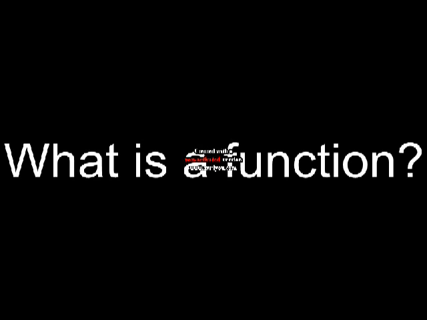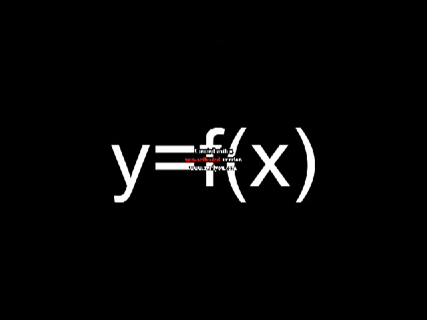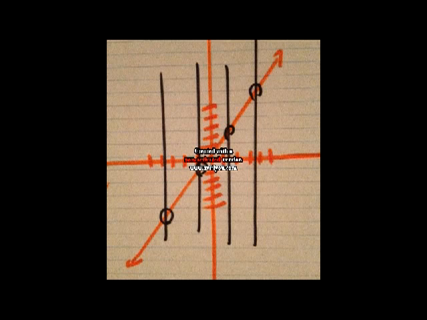And pretty much a function is anything that passes the vertical line test. Now that put into simpler words means that anything that doesn't cross the x-axis more than once at a given point passes the vertical line test and makes it a function. So we take a graph like this, and we see that this would be classified as a linear function, which can be described as y equals f of x in function notation. Now we draw lines up and down this graph, and we can see that it only crosses the x-axis once at any given point. So from this we can conclude that this indeed is a function.